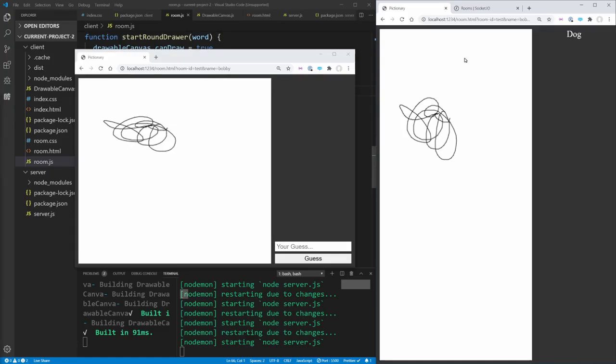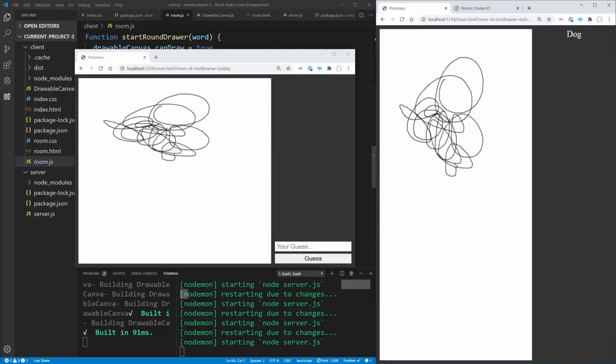The final thing that would be useful is making it so that if a room is already in play, like right now we're in play in a game, if someone else tries to join this room, we want to add them either to a waiting list or give them a warning saying that the room is currently in progress, because right now people can join mid-game, which is definitely not what we want. So adding in that in-progress room or waiting room or something like that would be a really useful addition.